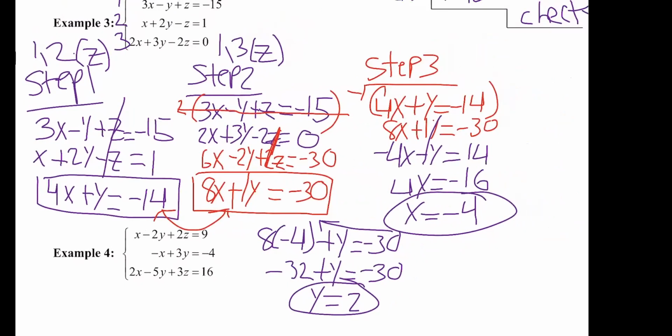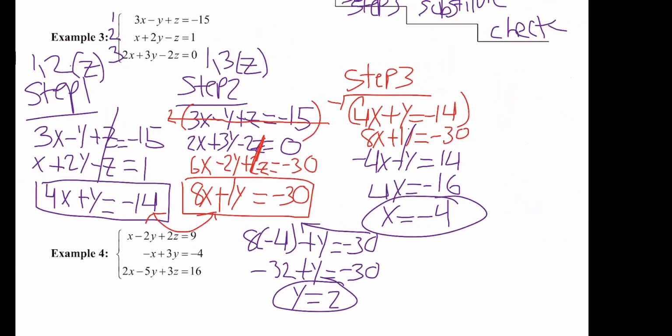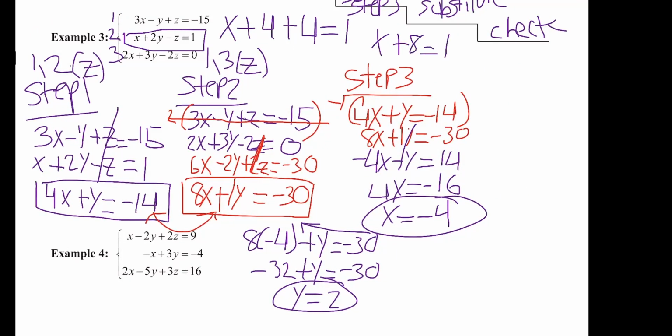So now that I know 2 of my variables, I can plug it into any one of my original equations and solve for x. Honestly, I like this one because I don't have a coefficient with my x, so I won't have to do a division step. So I would have x plus 2 times y. That would be 4 minus my z was negative 4, so minus negative 4 would really turn into a plus 4. So if I work this out, this would be x plus 8 or x equals negative 7.